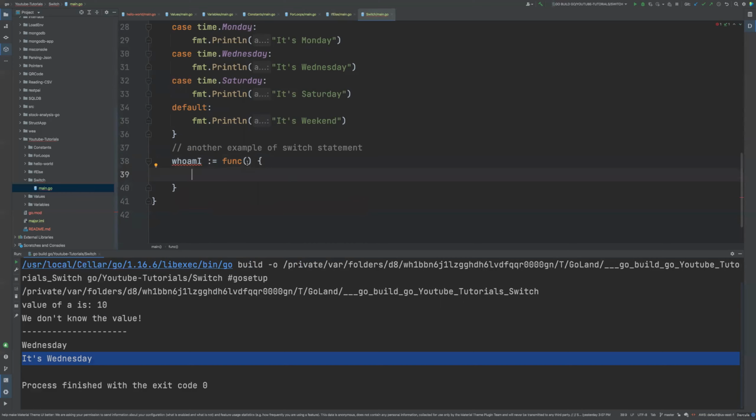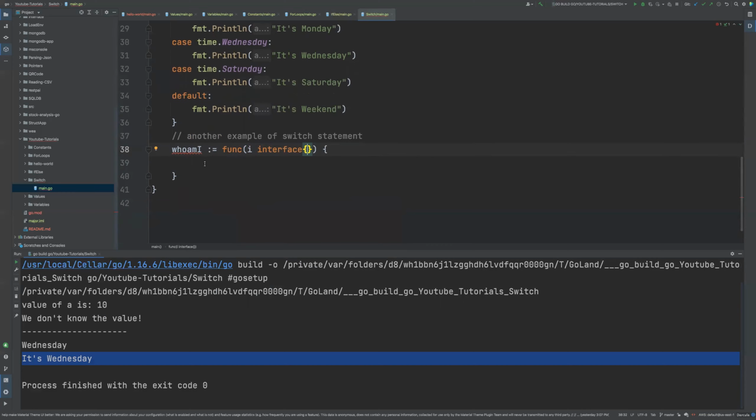And this func is going to take an interface. I'm not going to go deep into this, but in subsequent videos, I'm going to explain what this means. It's like you're declaring a function and we are assigning it to a variable, okay?